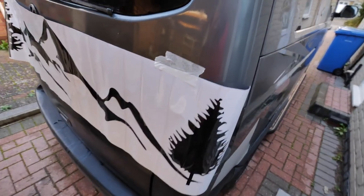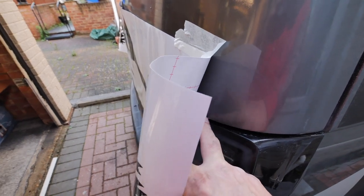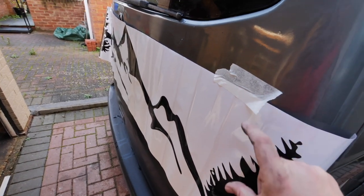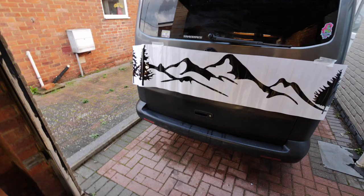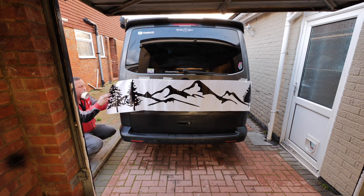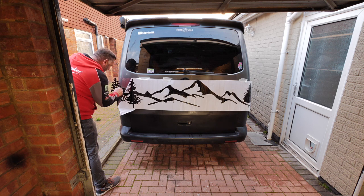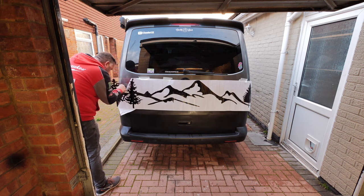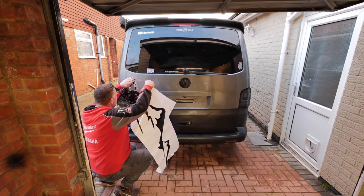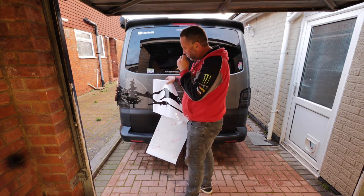This tree, I'm going to cut off and I'm going to move it in, because where that bike rack was there, it's got some chips in the paint. So what I'm going to do is I'm going to cut that tree off and then I'm going to position it somewhere over those chips. I'm going to get that on now and let's see what it looks like. Right, as I've got that first bit done, it should go on pretty straight now.